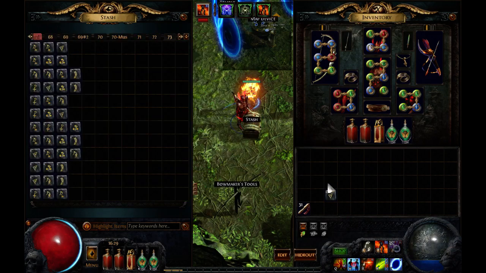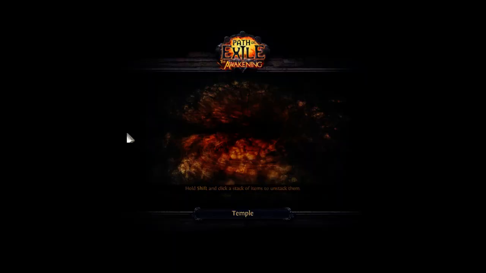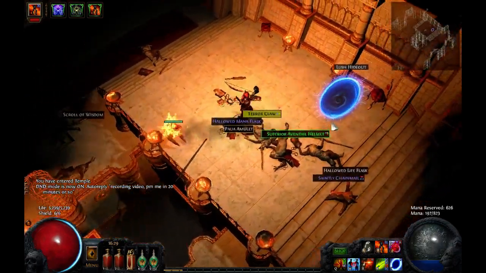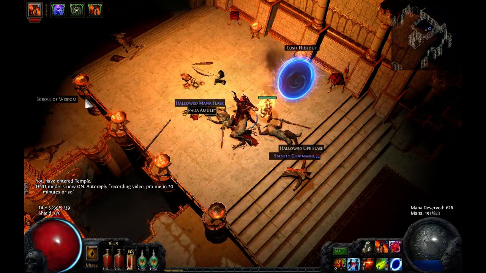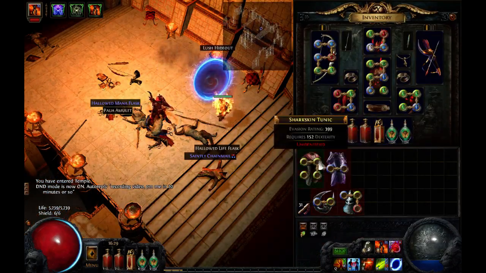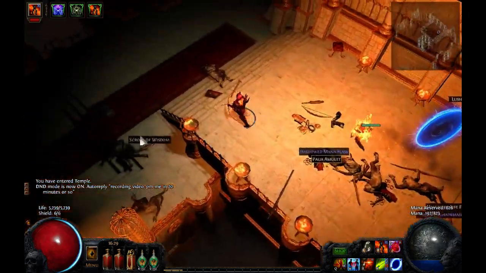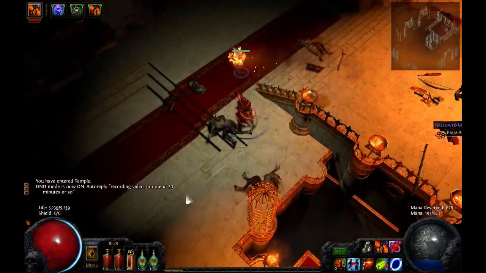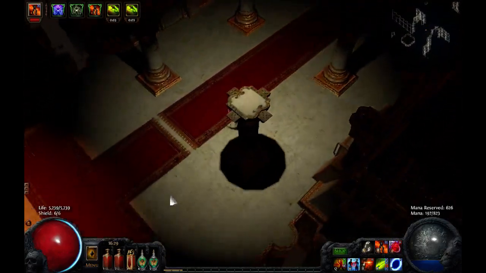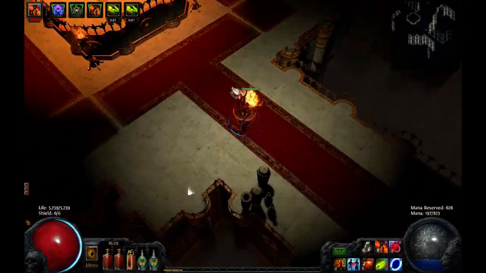Catacomb map, boom, 73, drop it, go back in. Sharkskin tunic, whittlesale robe. Notice the order I picked those up in. Boom, boom, boom, boom. So it automatically organizes itself. As you get more experience running maps and managing your inventory, you will start to do that automatically.